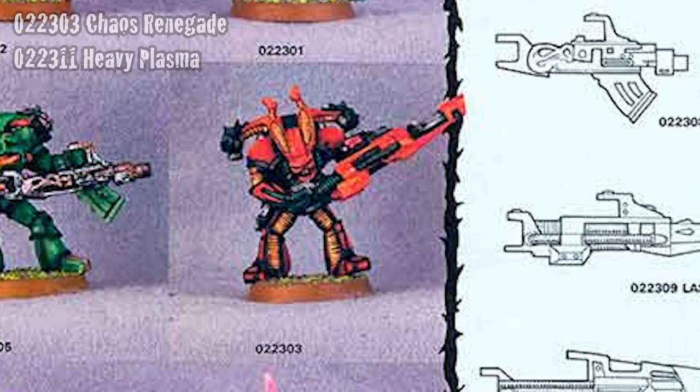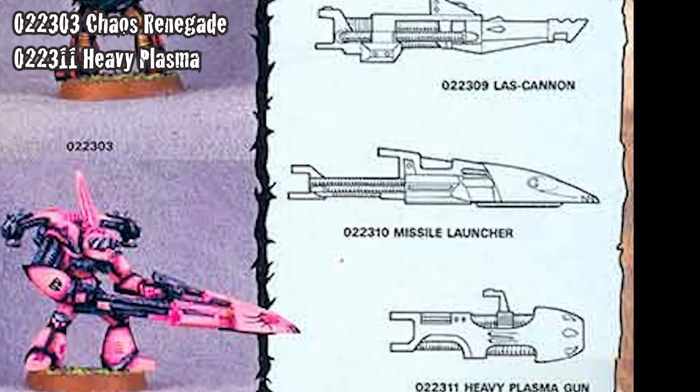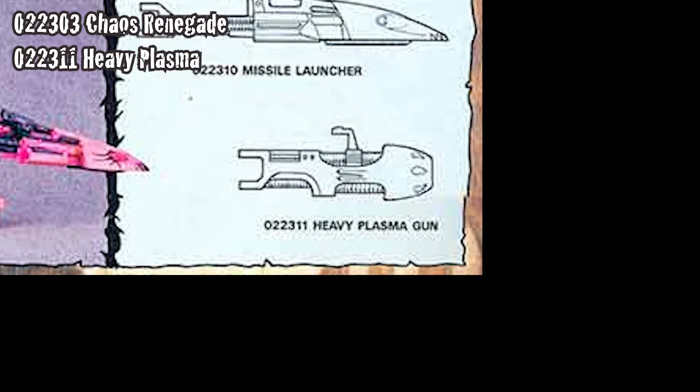So what we're looking at is figure number 022303. And that figure will be equipped with what's called a heavy plasma gun, 022311. And once we've got these painted, we'll attach them.